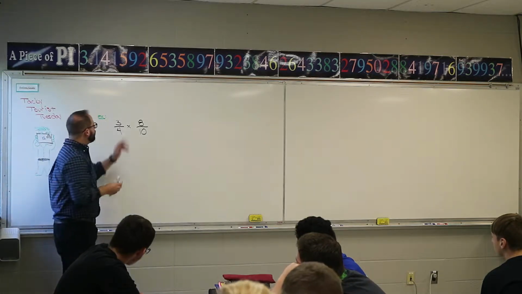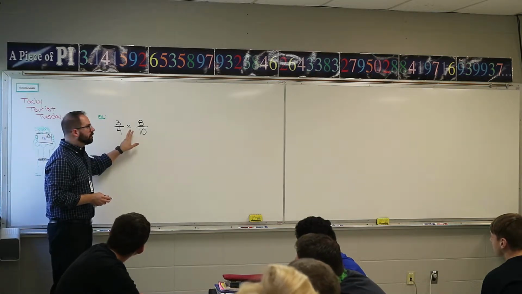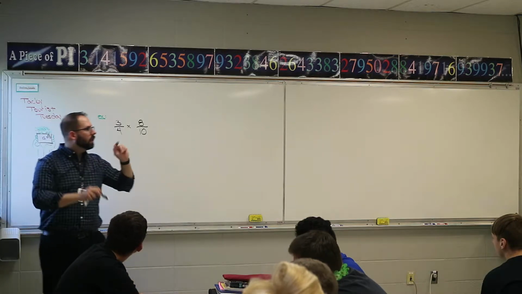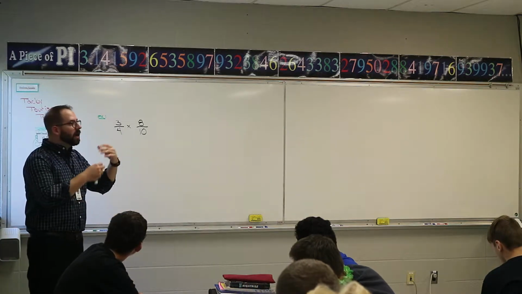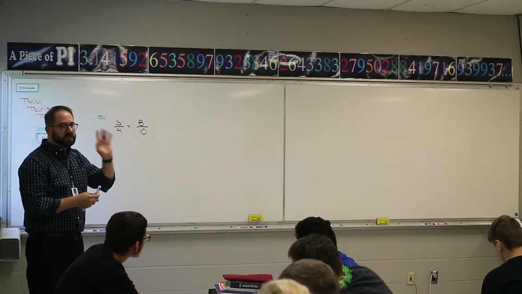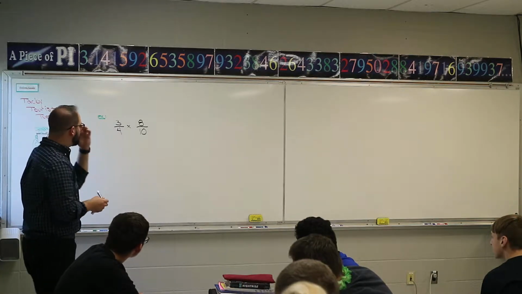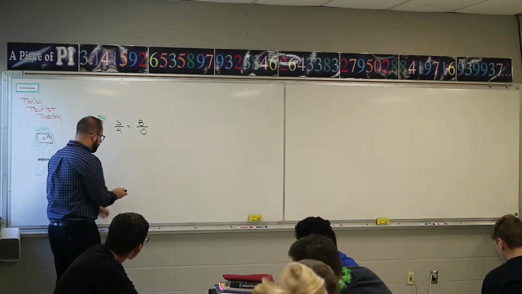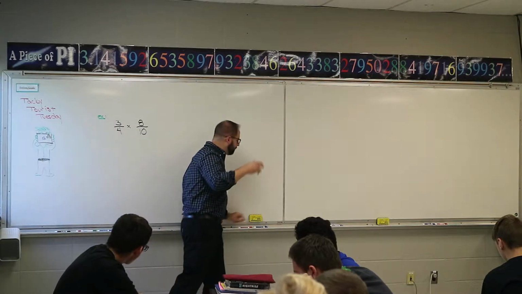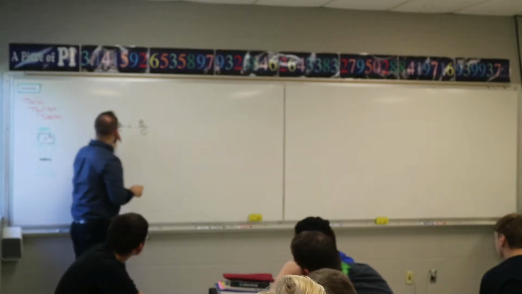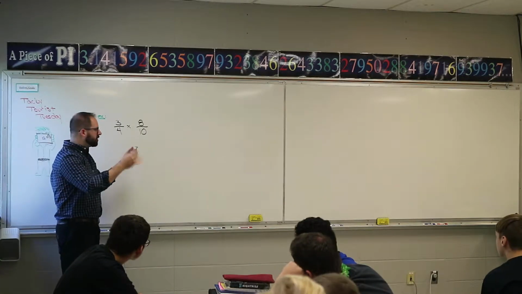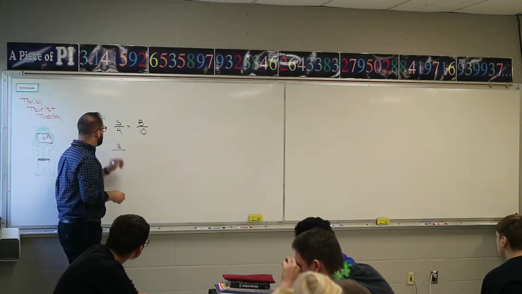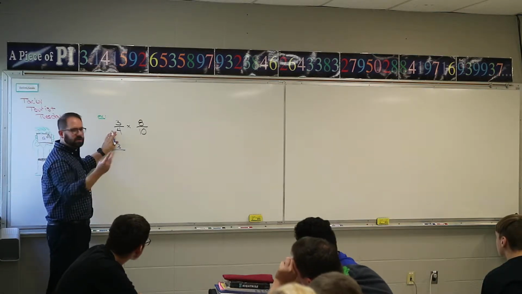The trick is, the first thing I always look at is, is it multiplication? Well, in this case, yes it is for sure. So the next thing I want to do is break up the numbers. You can do this once it's multiplication. Don't do it when it's division. So when it's multiplication, I want to break up these numbers into numbers I know multiply to give me them. Like the number 3, I can't break it up. It's just 3 and 1. But what about the number 4? 2 and 2.